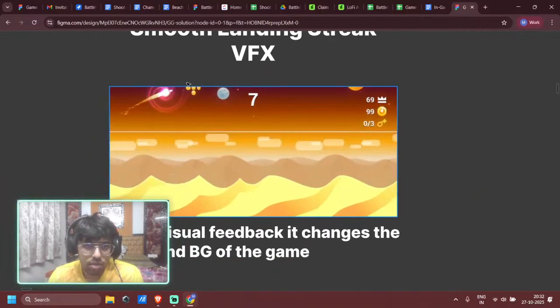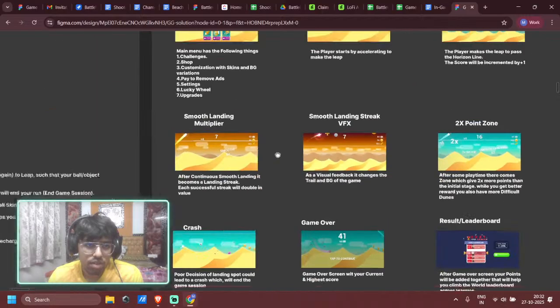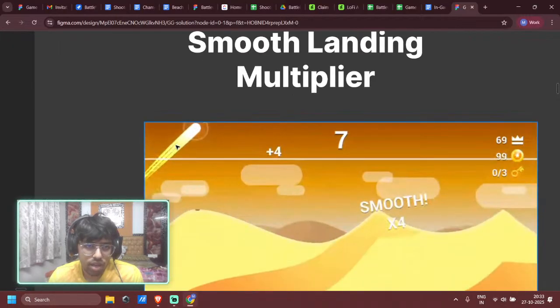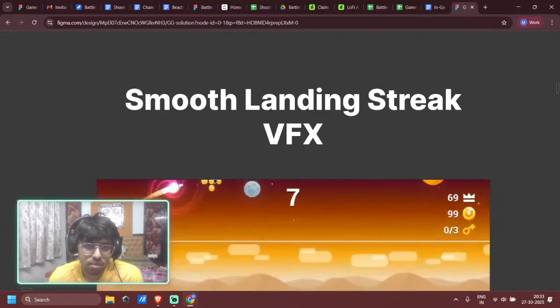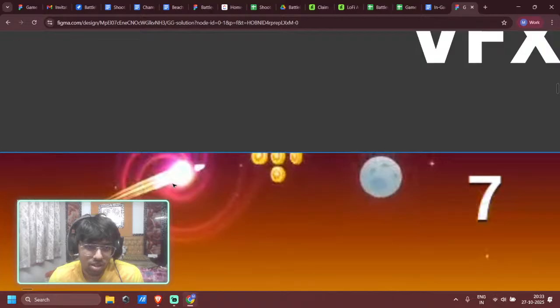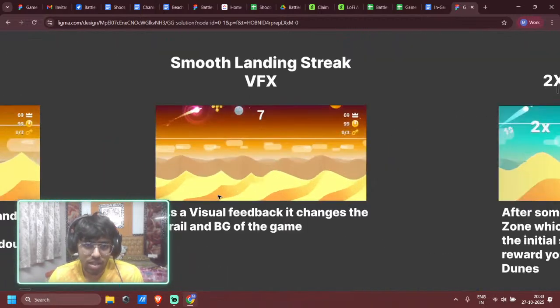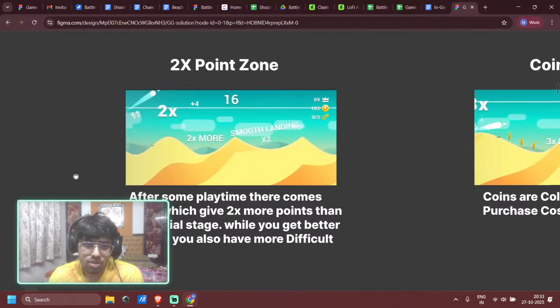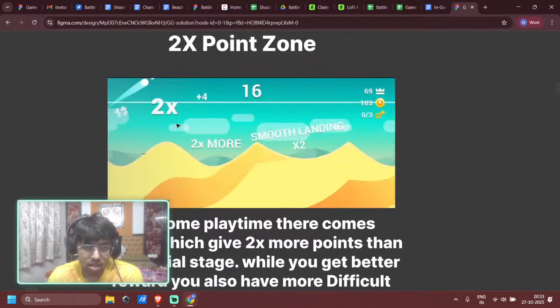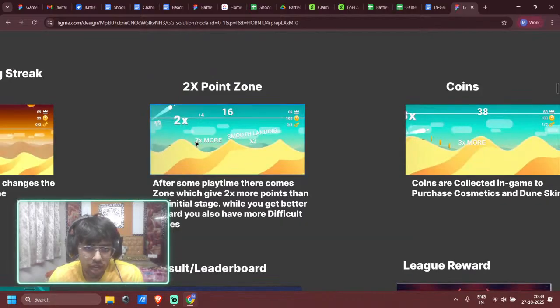And if you do multiple smooth landings, the trail effect which you can see, by default it's like a fireball one which looks extremely basic, but here it's shiny, and also the VFX effect, which is cosmetic, extremely cosmic type. So based on the number of times you do the smooth landing streak, you get this VFX effect. And once you do the smooth landing, the game also shows that if you land it here, you can get 2 times more, so basically 4 times the multiplier. So the game is basically helping you to achieve more multipliers in this case.